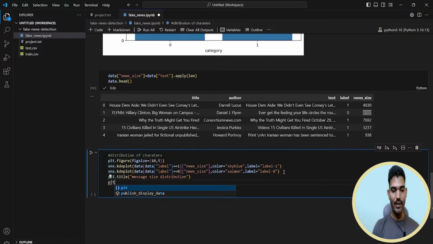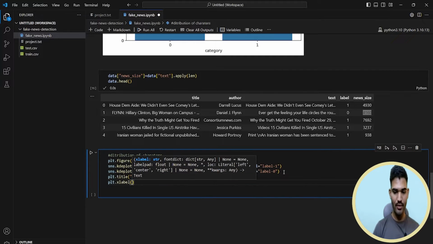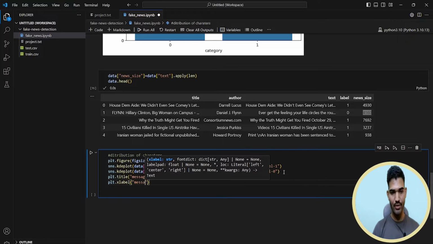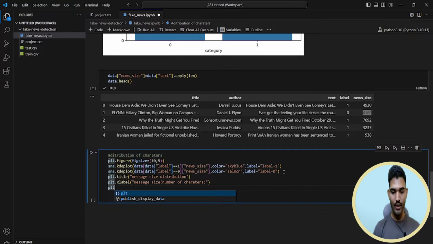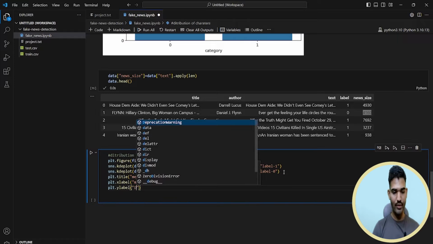Let's define x label as message size, or let's inside write the bracket with number of characters. Okay, let's define y label, plt dot y label. Here we have to write density.